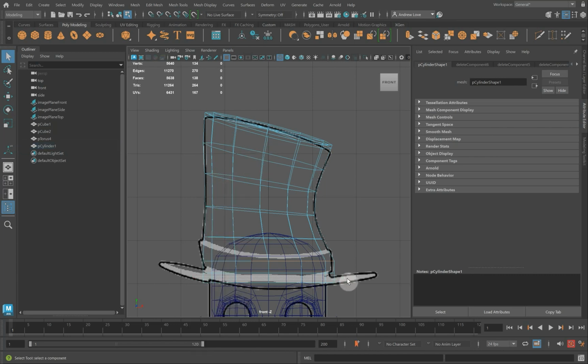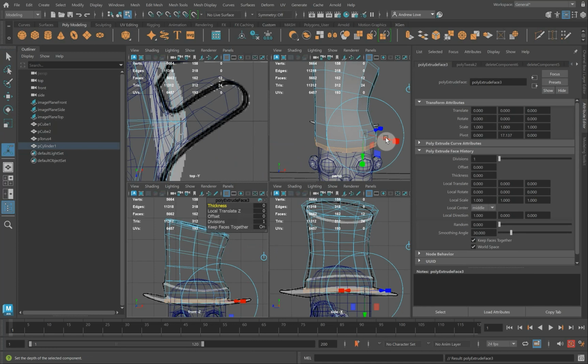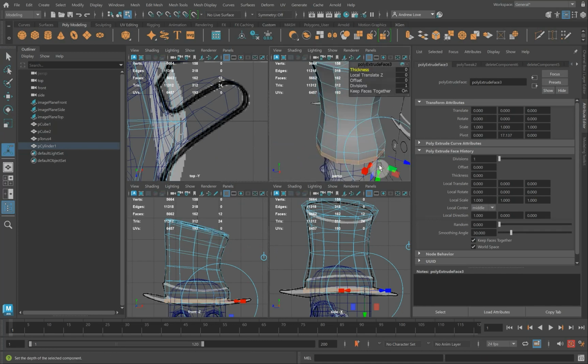Get all of these ones around there. Go extrude. It's possibly a little bit thick, so what I might do is bring it down a little bit like that. Then go extrude. Now, just to be careful, we want to come out on the Z axis. There we go. Something like that looks to be about the right size in most dimensions.